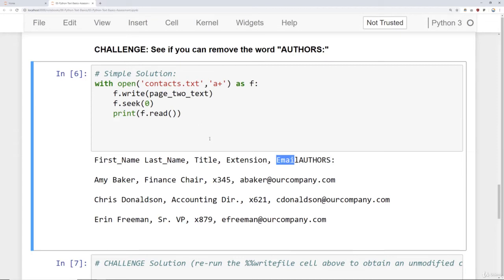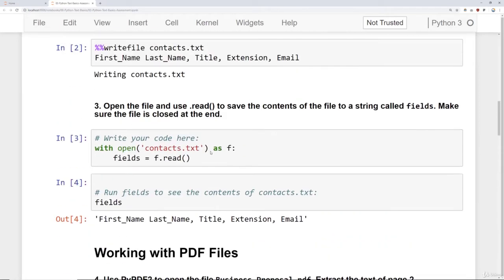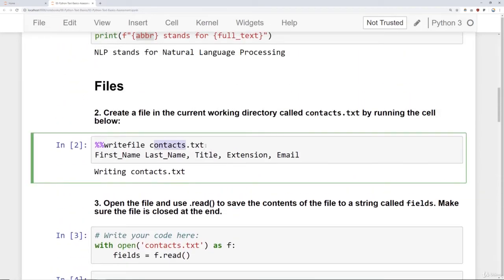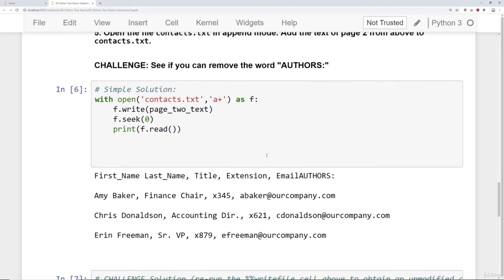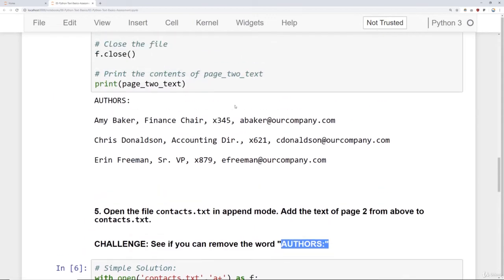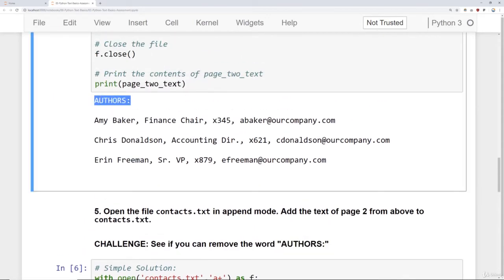So the way we can do that is if we come back up here, we can rerun contacts.txt to essentially get a fresh version of this file. And then we're going to come down here, and then we want to remove authors because it showed up here in page2.text.